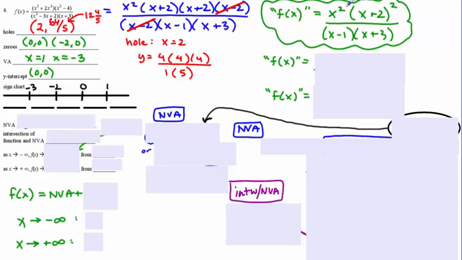One thing to notice is up here in the numerator, we've got an x squared in our first position, and we've got an x plus 2 quantity squared in the second position. In the numerator, both of those factors are squared. If there's a squared factor, notice I said factor, not term, that's going to be a double. What that means is on the sign chart, the sign won't change on either side of that position. It also means that the upper left as well as the upper right will never be negative. So in my sign chart, I'm just going to fill in little plus signs right there all the way through.